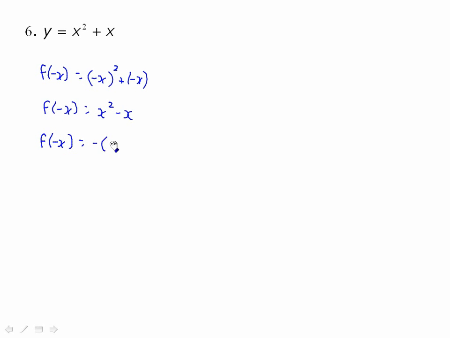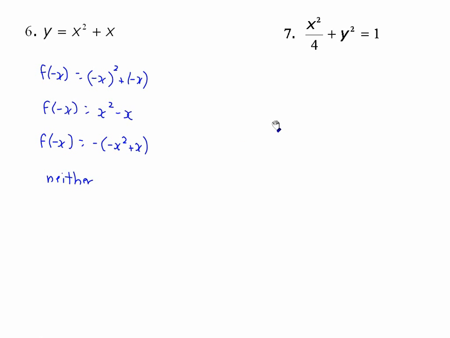Do a few more. 6y is equal to x squared plus x. So f at negative x is equal to negative x squared plus negative x. So f at negative x is equal to x squared positive minus x. Now, just to be sure, we factor out a negative, and factoring a negative from x squared gives us negative x squared plus x. So unfortunately, it didn't quite work out. It's going to be neither. That x squared leading was a bit of a concern.